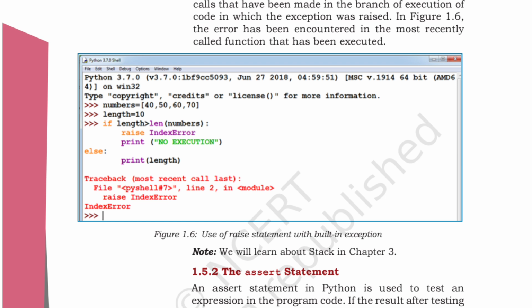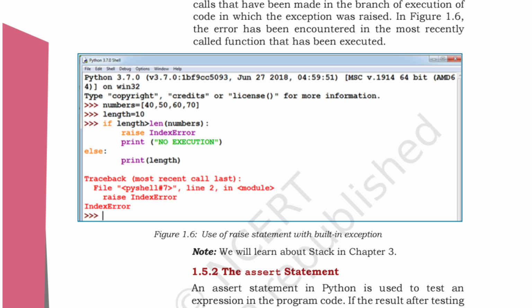Now we have to learn about the raise statement. What is raise exactly? Over here raise is the type of the error, here mentioned as IndexError. So it will display "no execution", otherwise it will go to the else part and display length.